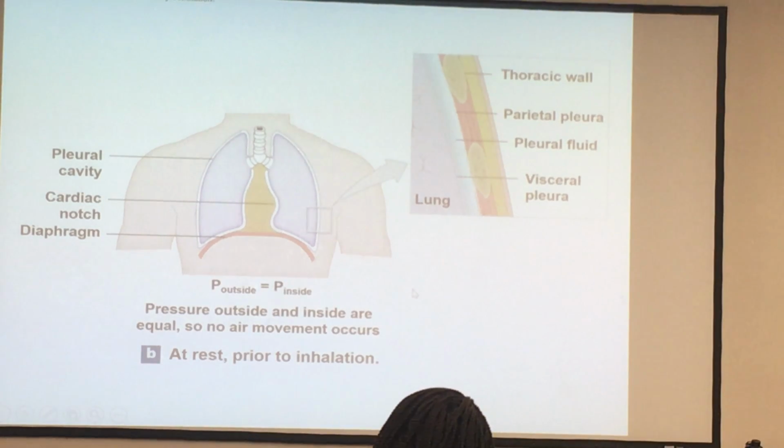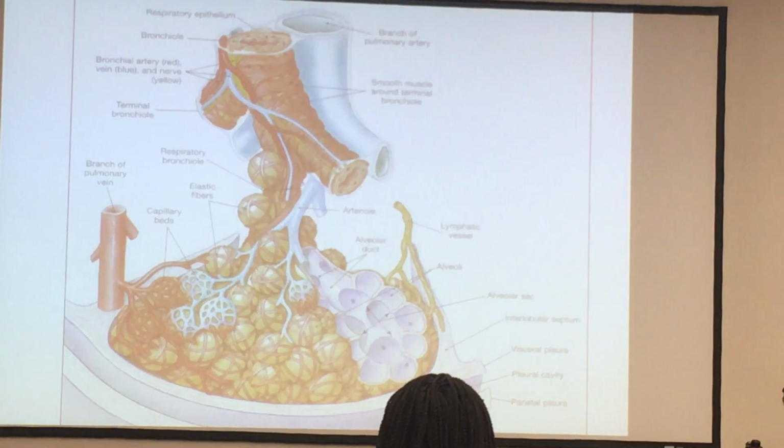Okay, and so you can see that on the right and the left, each pleural cavity is completely closed, and only allows the primary bronchi to go through. Okay, so they are complete. And in between these two membranes is the pleural cavity that contains pleural fluid, where the pressure is more negative than inside. So it helps to suck in the air.